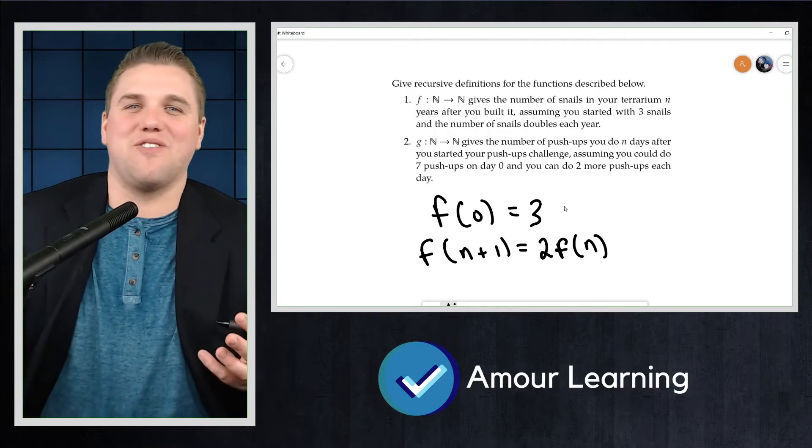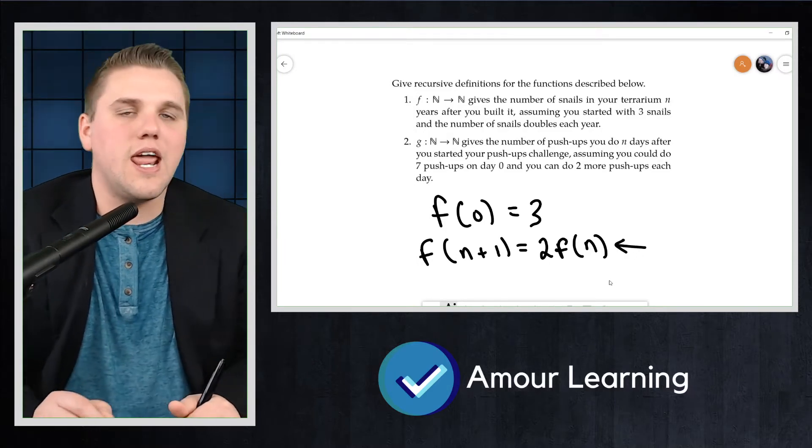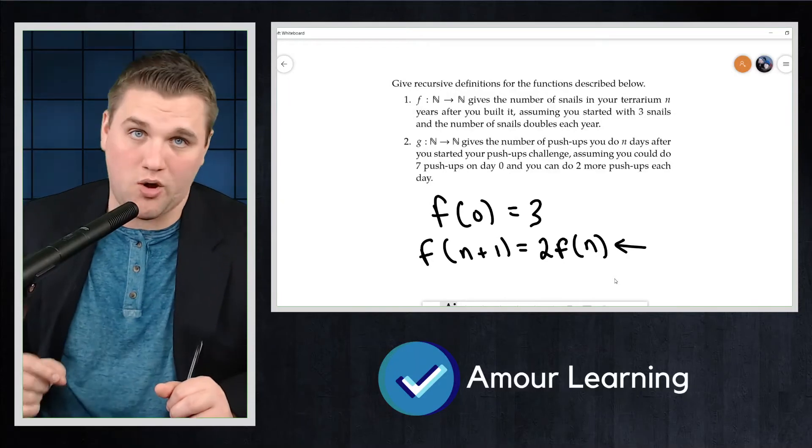I can't do math in my head for some reason. But the idea is this gives me a recurrence relation, namely that my next output is just 2 times my previous output.